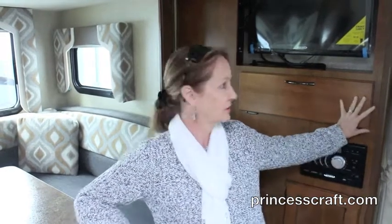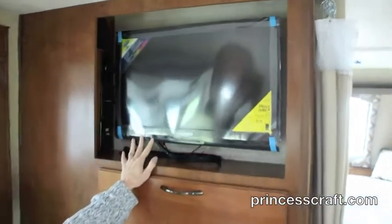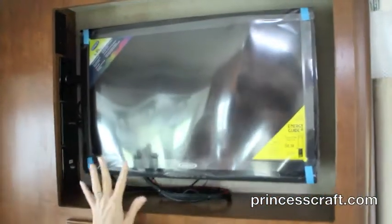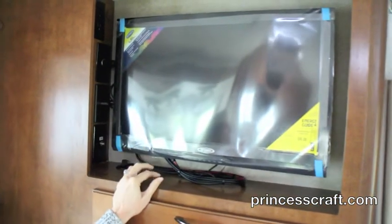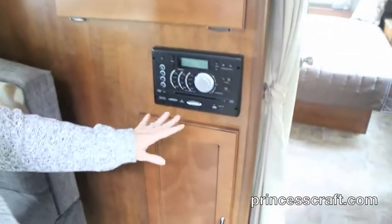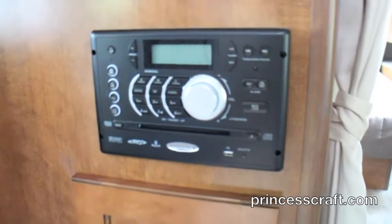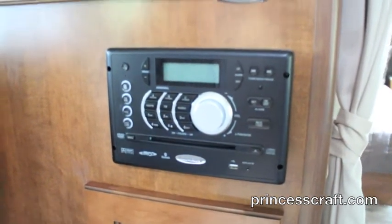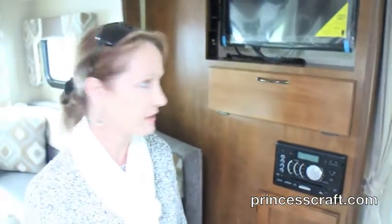Let's start right here with the electronics. This one has the 24-inch 12-volt television, so it's not 110. It will work off the battery, which is always nice if you're a dry camper. The stereo over here has the Bluetooth, the CD, DVD player connected, got all the latest bells and whistles. That's a kind of an upgrade that came in recently.